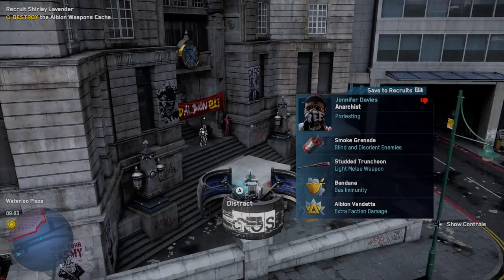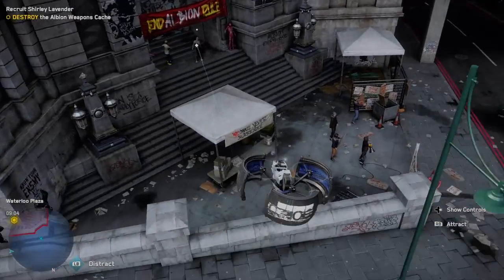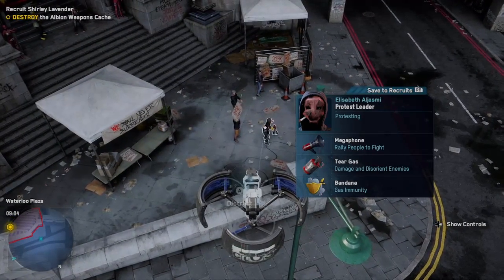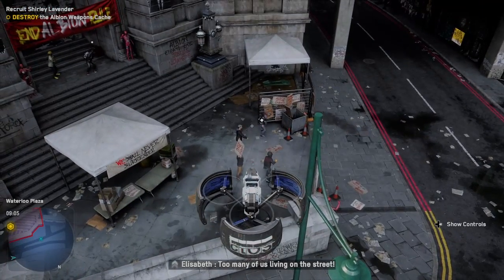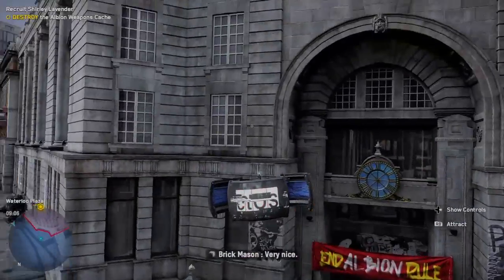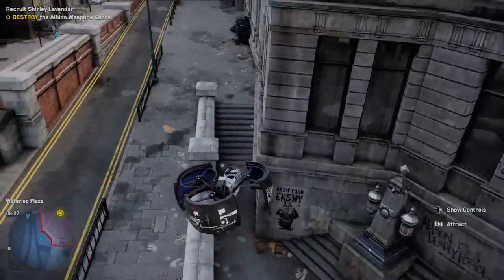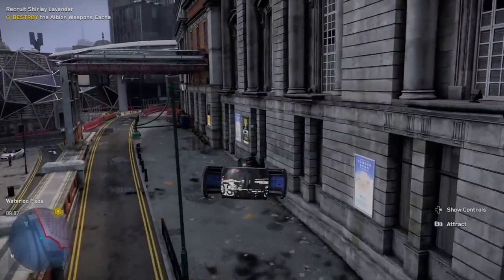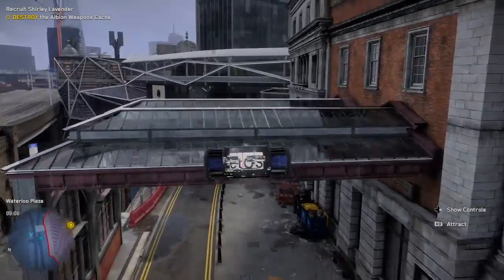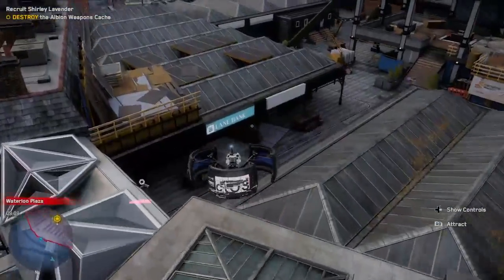it's an anarchist. We have an anarchist who's pretty similar to that person. And then there's a protest leader. Pretty basic version of them. Construction. That entrance seems to be closed off. This thing seems to have the attract ability.